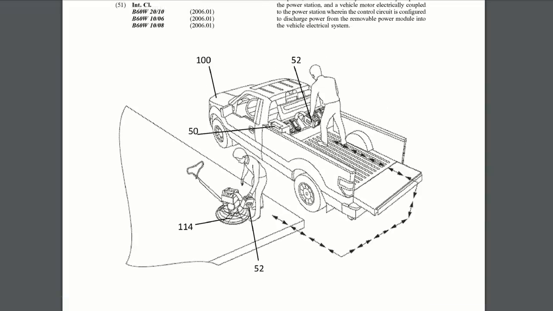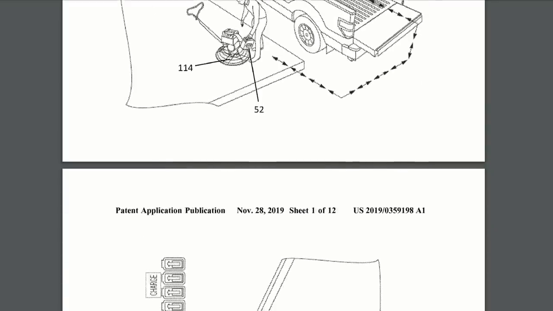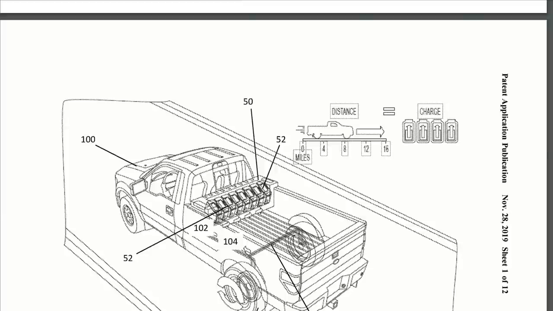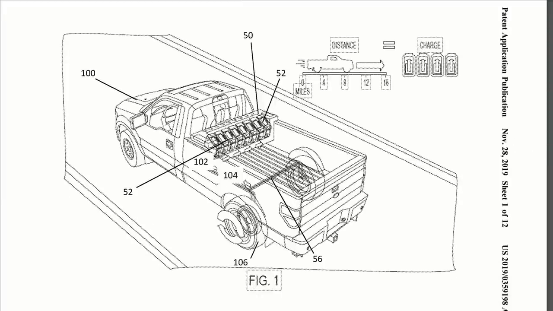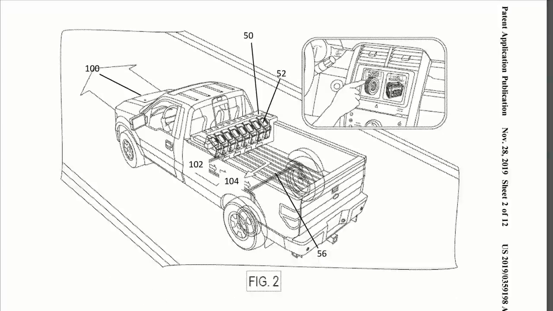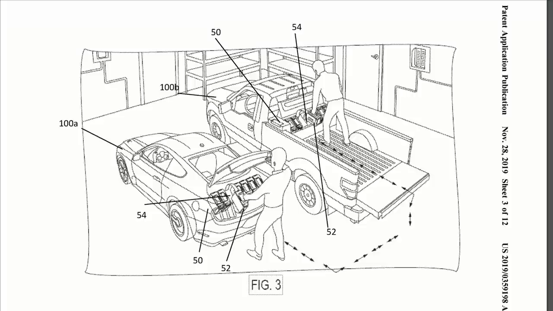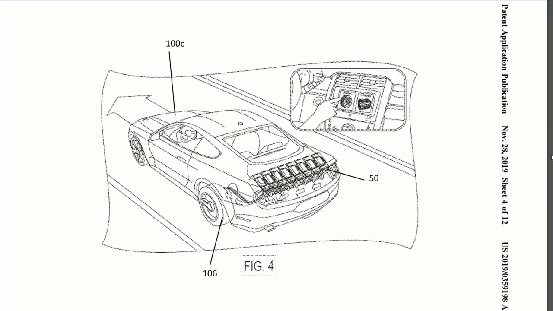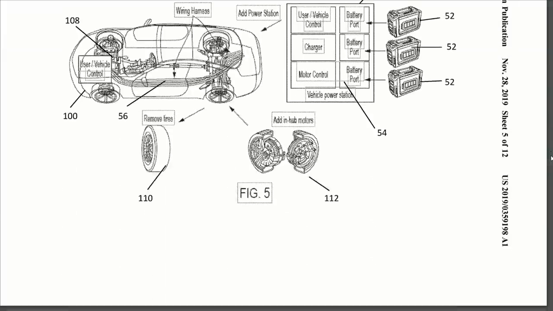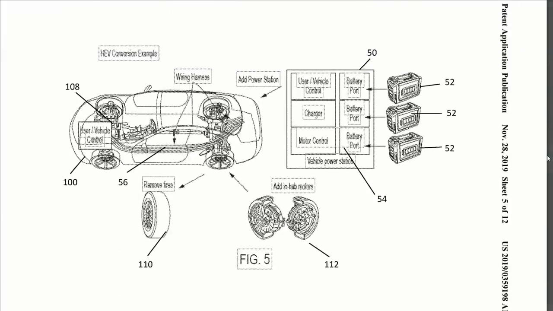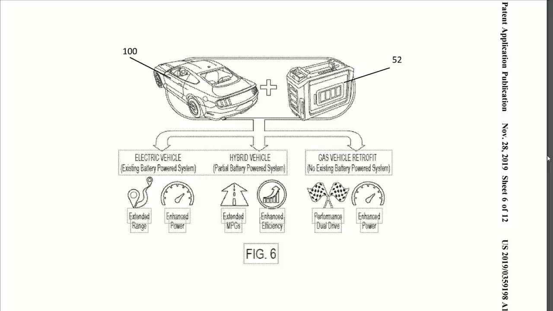So in addition to what I just listed, they've got a patent for using these same batteries as extended range options in electric vehicles, as well as a home battery bank backup for when the power goes out. So the idea here is you can supplement a hybrid or electric vehicle battery capacity, so it's not the main battery, but you can supplement the range or the power output with these removable batteries from the previous two patents. So you can charge the removable batteries from the vehicle's main battery or charge the vehicle's main battery from them. So you can kind of move power back and forth between the two of them if you want.